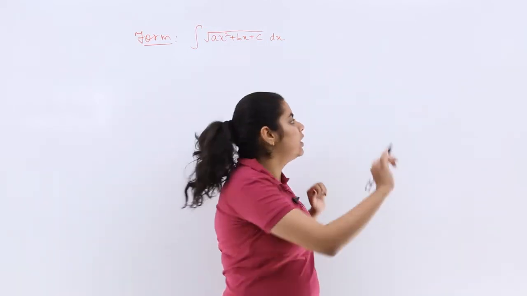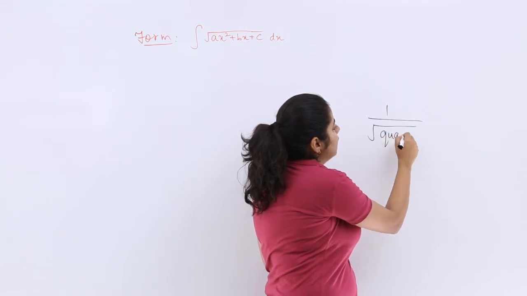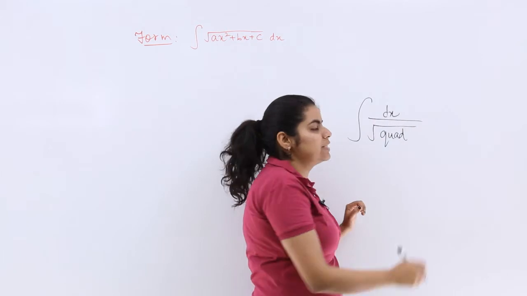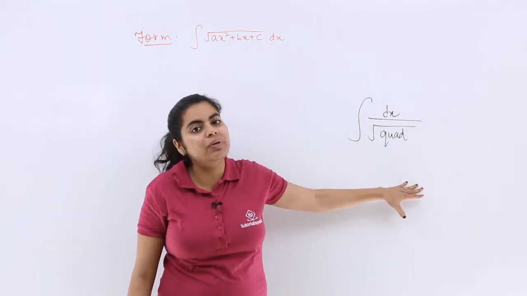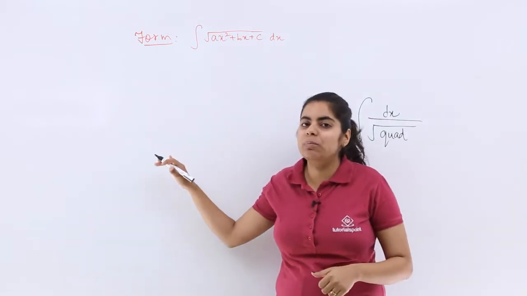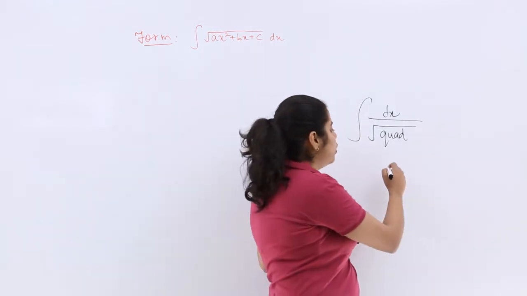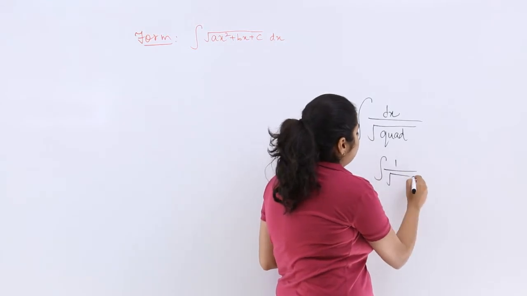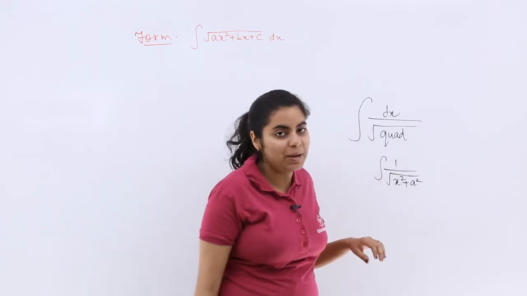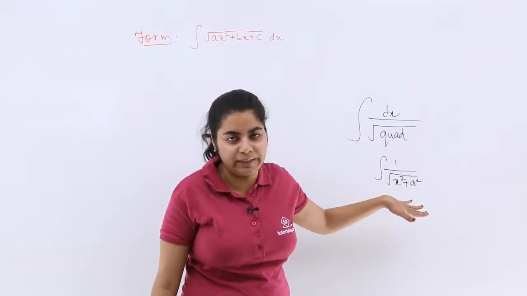Just as you did in the case of 1 upon quadratic in the root, right? Here it was integration, here it was dx. What you did was completion of square, or completing the square. Here also you will be doing completing the square. And then earlier what you used to do, you used to apply such kind of formulas, under root x square minus a square or x square plus a square or a square minus x square, whatever it would have fit.